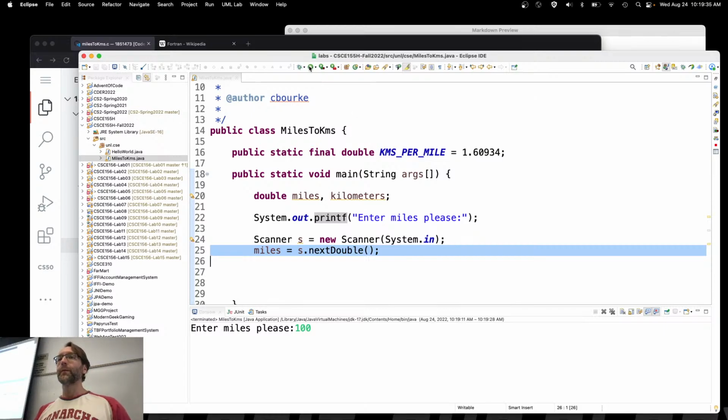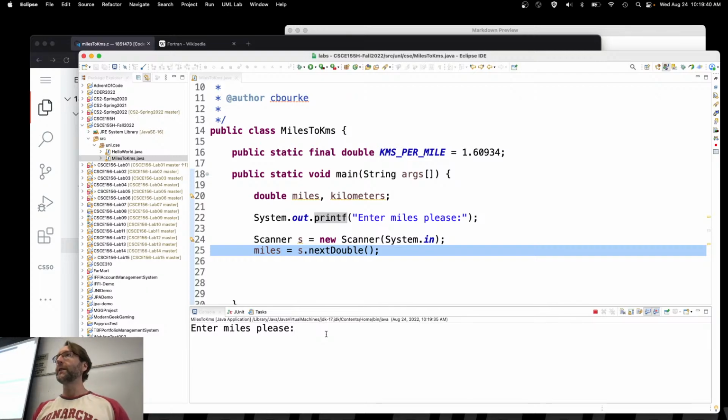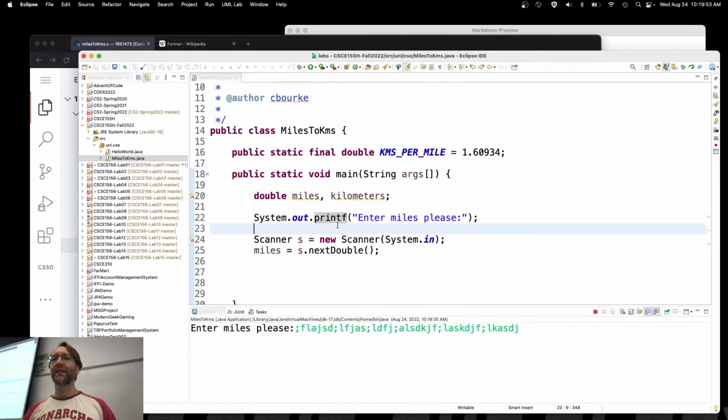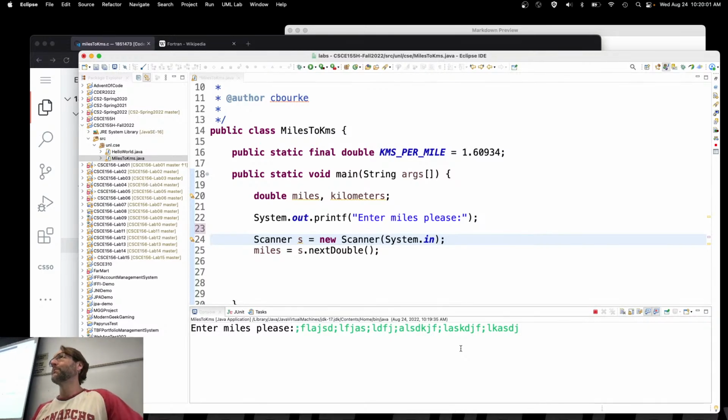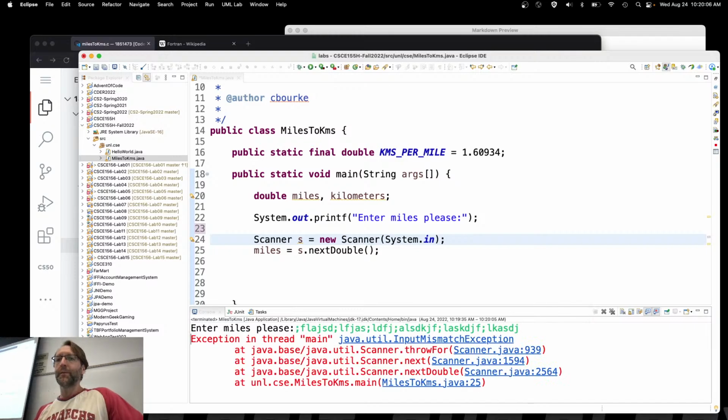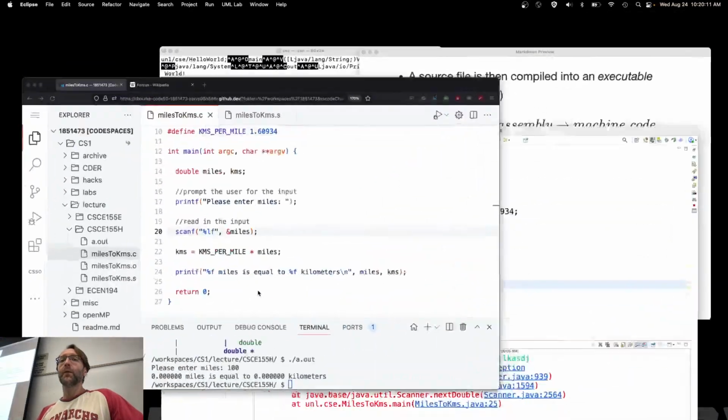One more time. But instead of 100, being a nice, good user, I'll be an ID10T user. Write that out. We know what that is, right? ID10T user. Idiot. So this idiot has mashed their keyboard and not entered a number of miles. What's going to happen? An exception, an error. What's going to happen over here, do you think?